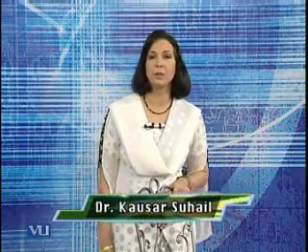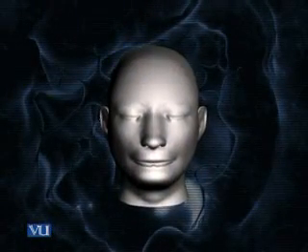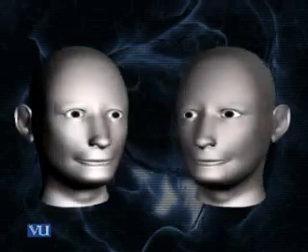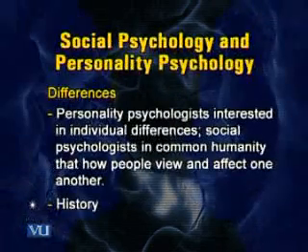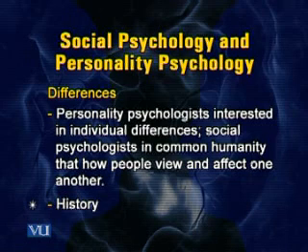For example, if they are investigating aggression, then they will be looking at what the differences between people are and why they are different. While social psychology will be looking at what the social influences are which make people different in aggressive behavior. And similarly, if they are behaving kindly, then what are the social influences that predispose people to behave in a particular way?